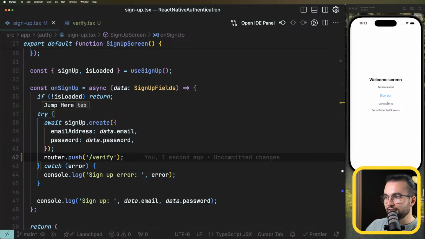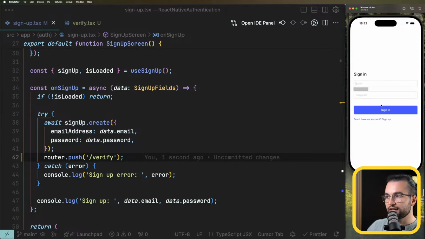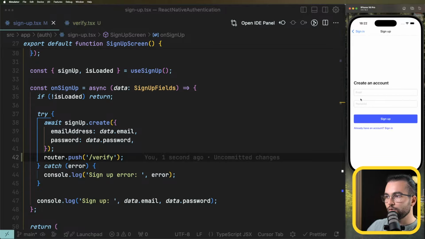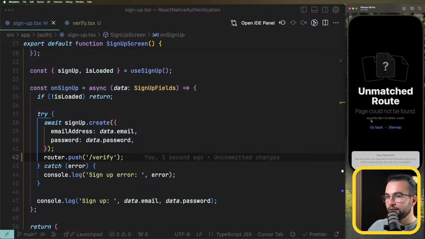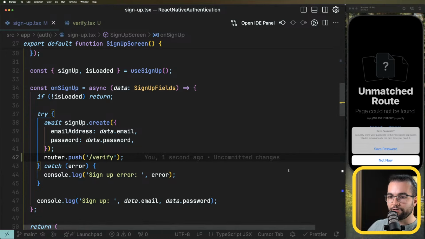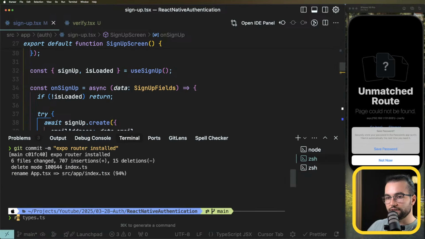So let's go ahead and try it again. I'm going to sign out, make sure not authenticated, go to sign in. I'll go to create an account and I will start by filling in the name, my email, I'm going to do sign up and I should be redirected to the verify, but I forgot to reload.